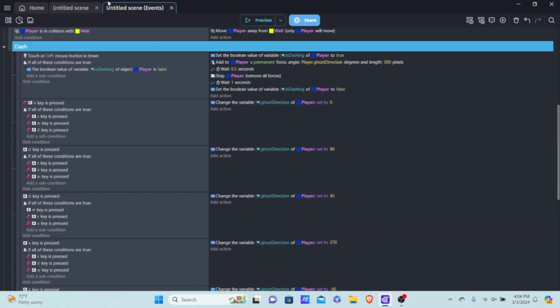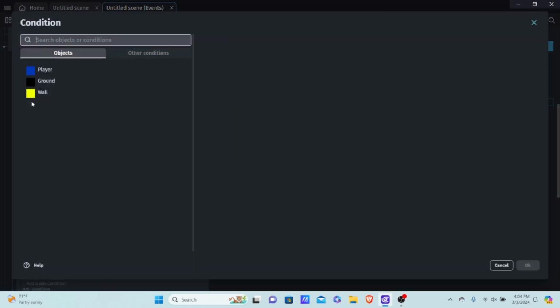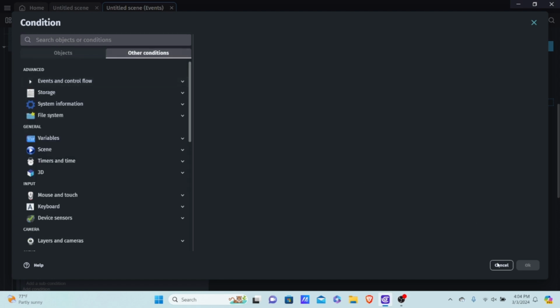Now, the last thing we're going to do is an upwards dash, where the dash moves you slightly upwards. In order to do this, I'm going to copy and paste this condition, because I think it's pretty similar to this. And no, I'm actually going to make it fresh so it can be better. So I'm going to add a condition. And for the upwards dash, we're going to use the right key on the mouse. Of course, you can set this to wherever you want, like I said.